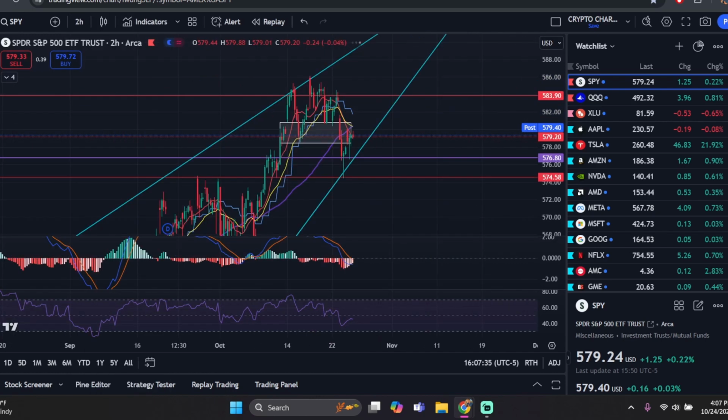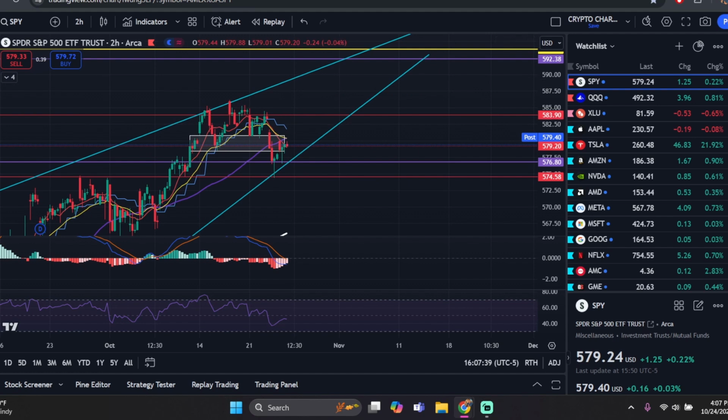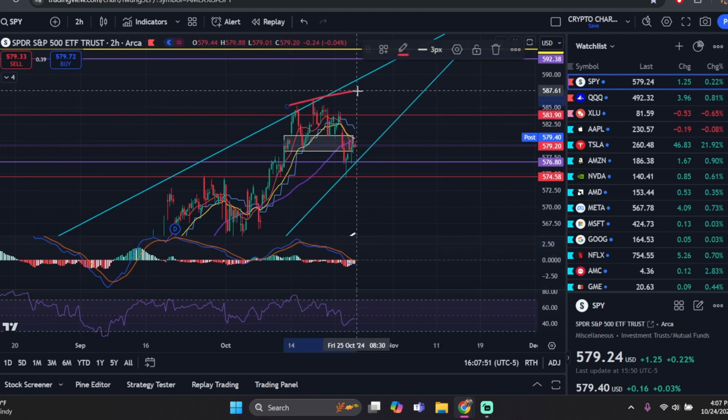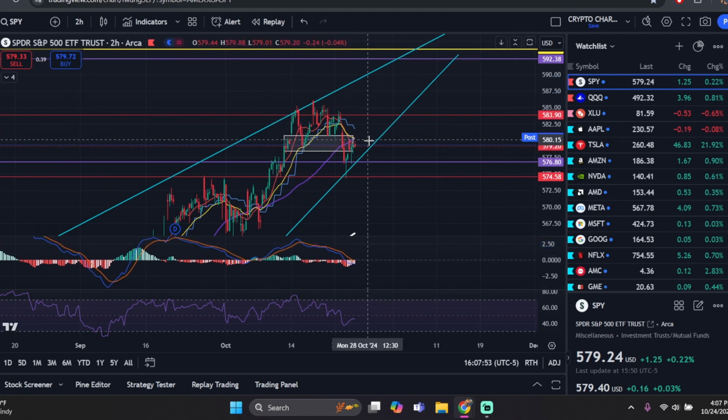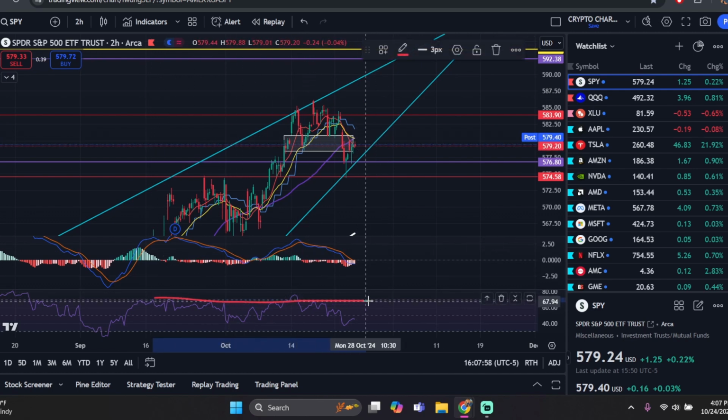I think the way you're going to know if this thing can go, see something maybe a little bit crazy tomorrow, maybe even extend this into next week a little bit, is going to be if this 2 hour can cross up. You're noticing the 2 hour is really close to the center line. Yes, we have the points of divergence up here, very flat there. So we were paying attention to this, and we used NVIDIA to help us out, but we don't have the best near price action divergence, right?